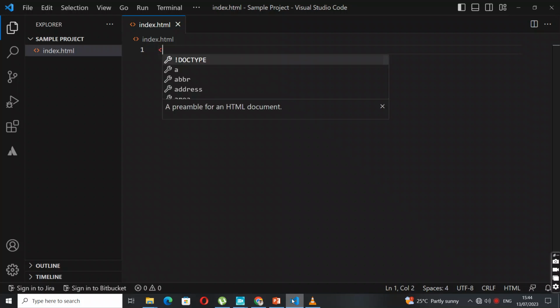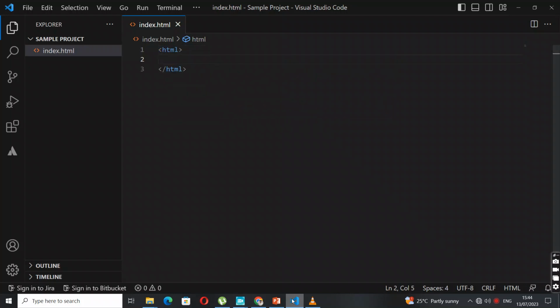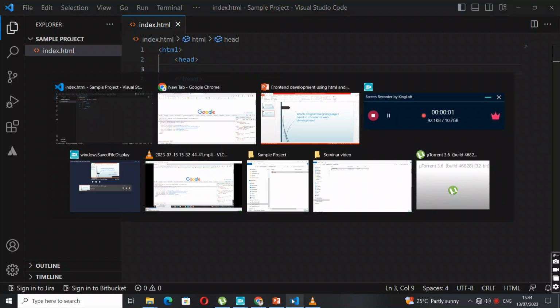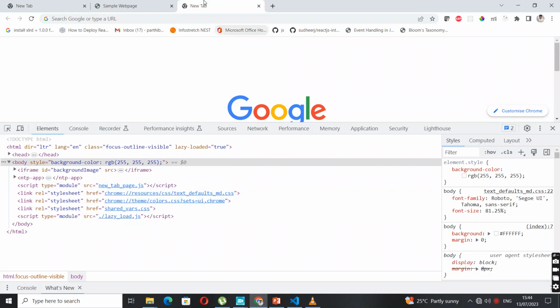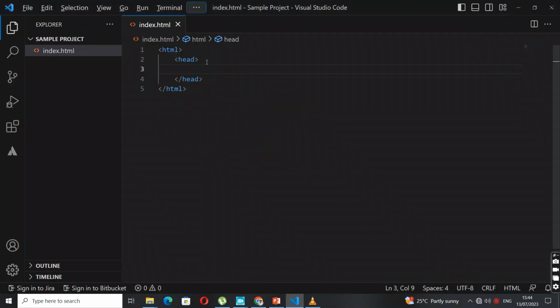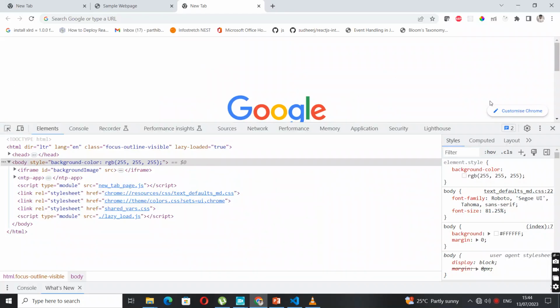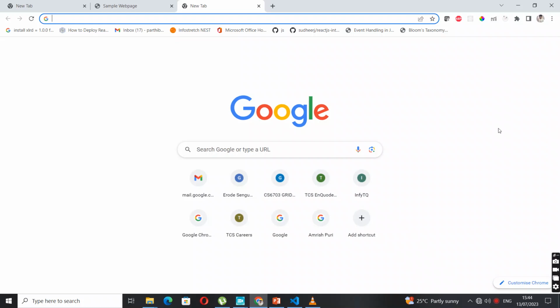Now we see a simple HTML document. First, the html tag is the starting and ending tag. Now we are going to give the head tag. Head is one part of the HTML structure; we have two parts, head and body. The head is what is used for the new tab. Then the body tag is used to display the content, so we give the body content within it. These are all body content.